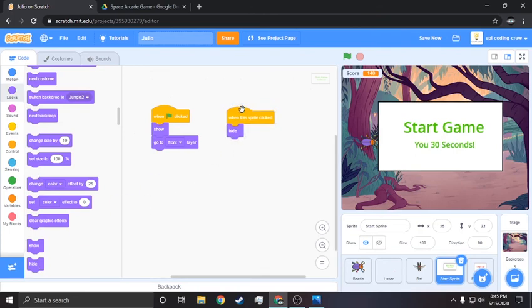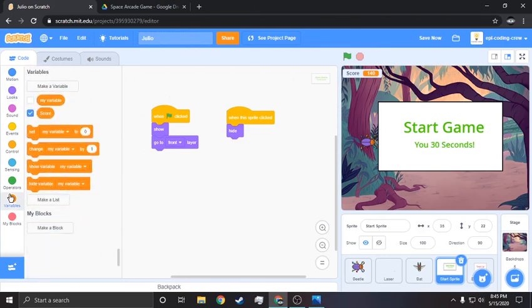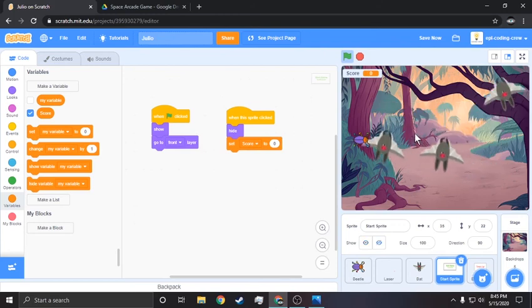Then we'll go down to the variables, and we're going to say set score to 0, just so that everything sets to 0. Start the game. We are at 0 points, and we need to get as much as we can.